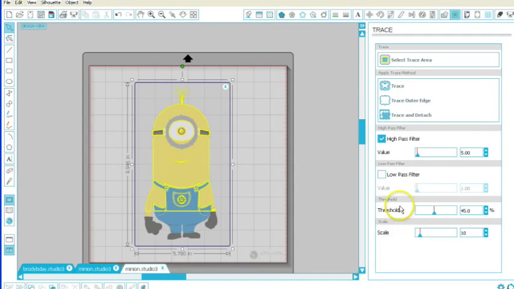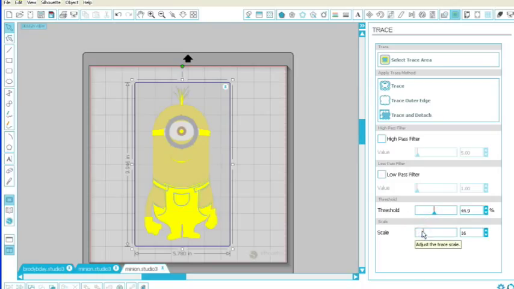So that's what we're going to do. We're going to take the high pass filter off, and then as you can see, we've only got part of his body. So the next thing I do is I go ahead and mess with the threshold, the scale window, so that I can get his body, the whole thing, and then I mess with this threshold. Now this is different for everyone. You just have to keep playing with this until you get it. Your whole goal is to get it where the whole thing becomes yellow.